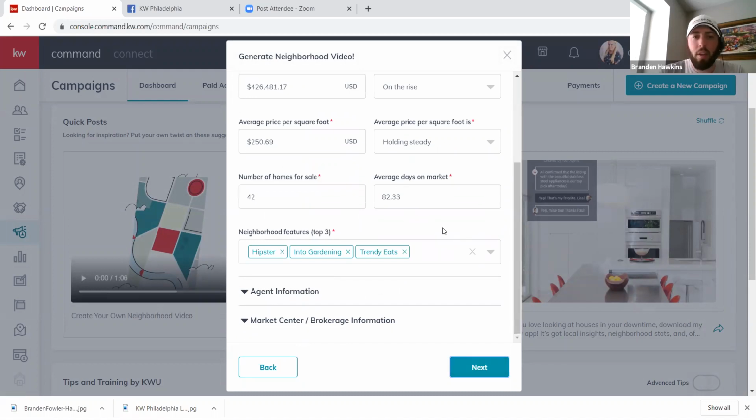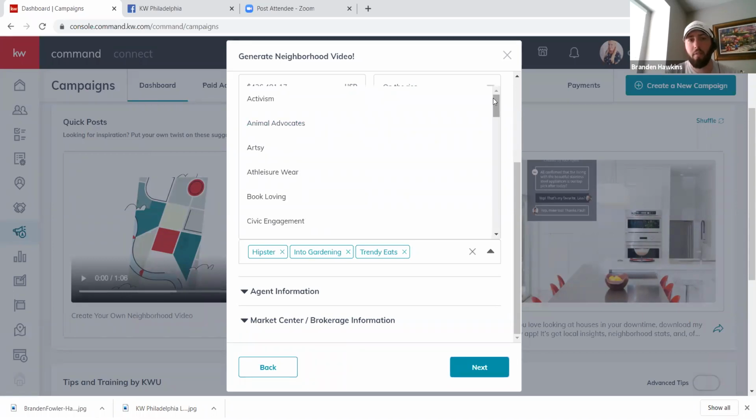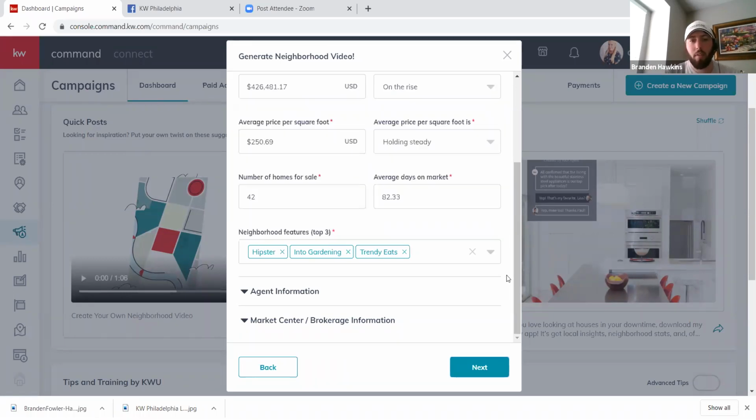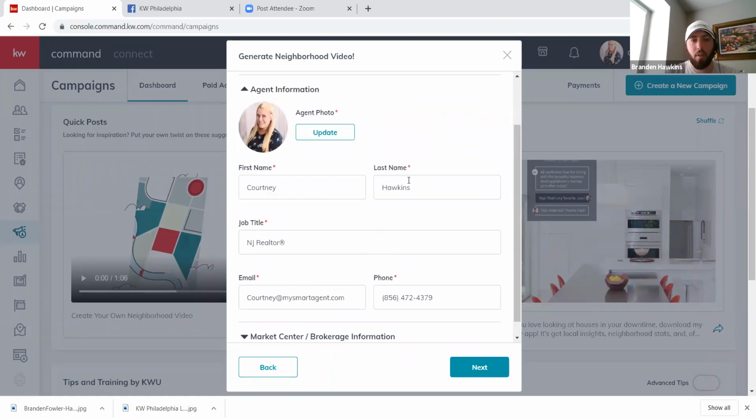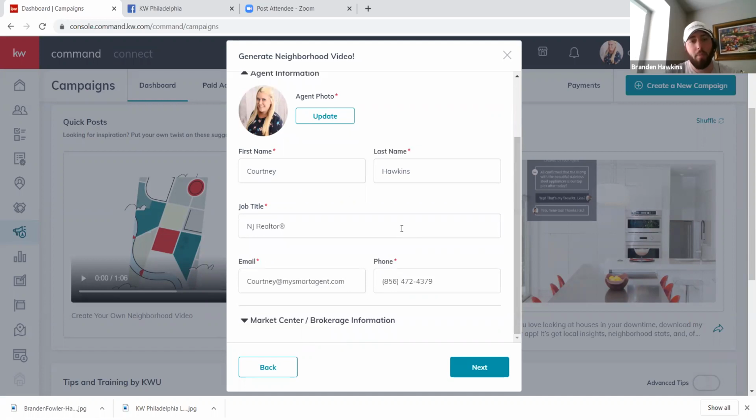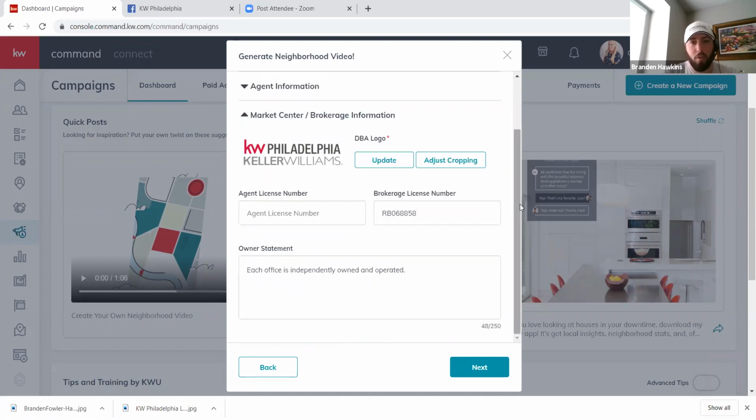If there's ever any data that you think is a little off, because it updates every day, like there was a big change or something like that, you want to put that. So these little neighborhood features are the 3 things that on Nextdoor people are saying the most about this neighborhood. If you want to add a different thing, if you know that's a really good networking neighborhood or artsy, there's a whole drop down full of stuff they can choose from, and you'll see what that translates to. Your agent information is already going to be in here, because of your marketing profile. And the brokerage information is already going to be in here because of your marketing profile.